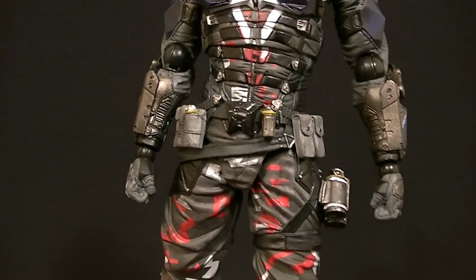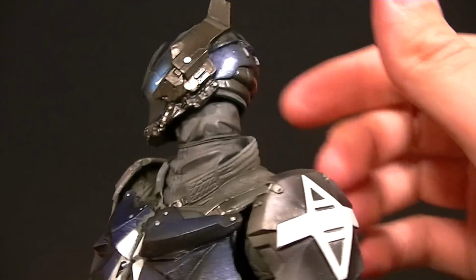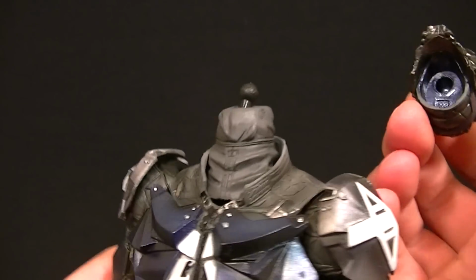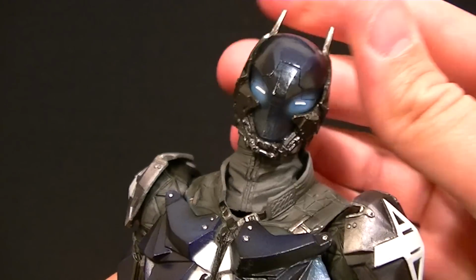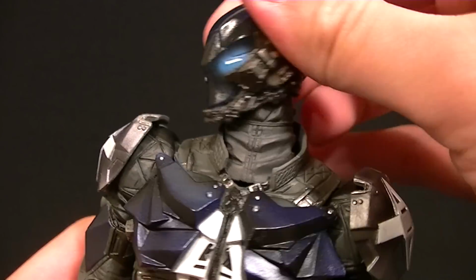So let's take a look at the articulation. The head is on a double ball peg, which actually works pretty well. We get nice range of motion. Whoa, we get really good range of motion because it comes right off. But it does lean back pretty far before it popped off. Of course, it's going to come off a little bit easier since they are interchangeable. Can lean forward, lean side to side, and then full rotation.